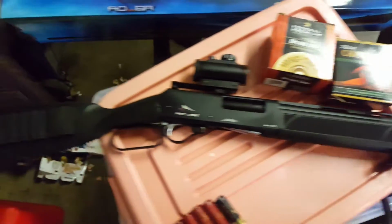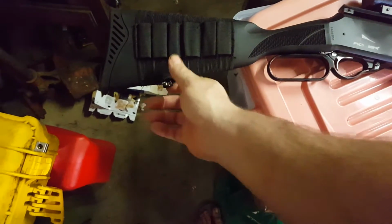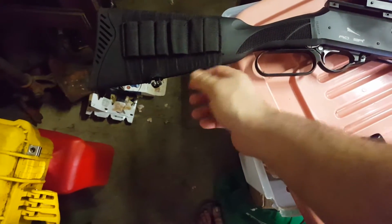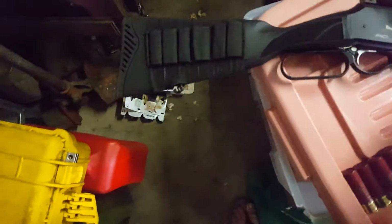I'm going to leave this on here, but last time when I was shooting it, the buttstock was sliding forward, so it wasn't really all that practical with that 8-shot, as I said.